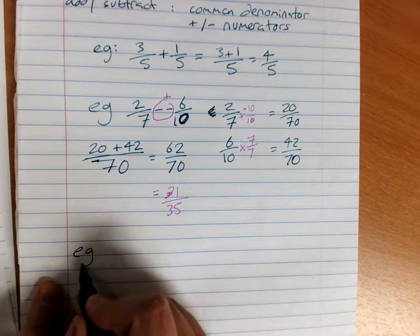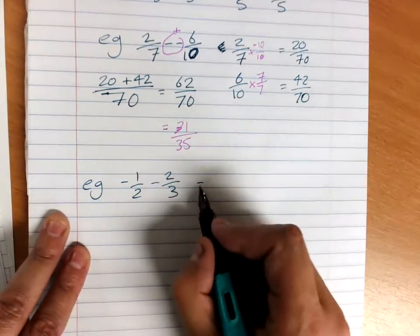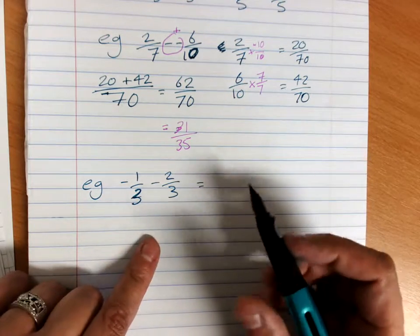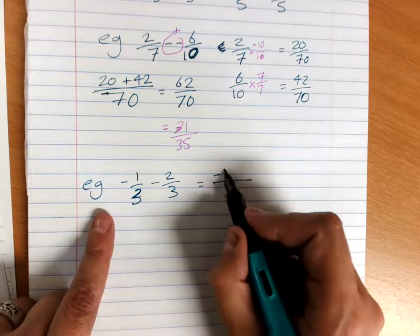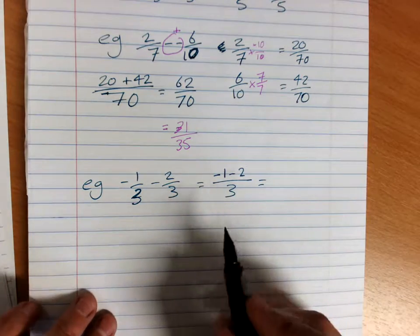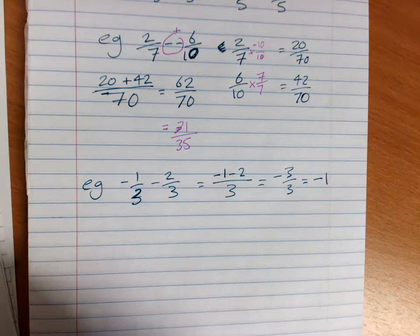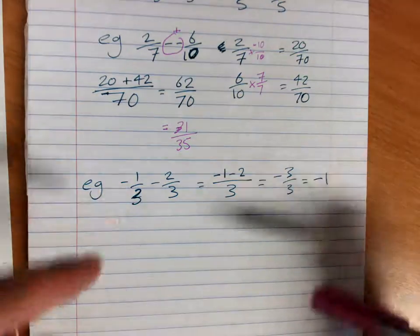So if I had -1/2 minus 2/3, when you rewrite it, let's make them both over 3 so it's easy. When you rewrite it, just put the negatives on the top. -1 minus 2, and you know how to do -1 minus another 2. That is -3 on 3, which is, oh gosh, what's 3 divided by 3? 1. So -1. So you treat your positives and negatives the same as you would normally on the top of the fraction.